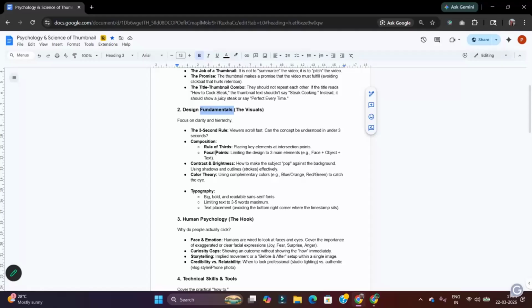There are three things which you should be remembering. One is typography. The text which you are using should be very bold and 3D. Like it should be coming up. I will show you how to do that. But it should have a 3D effect. It should be identifiable. It's not that it gets mixed up. It is so small that I am unable to understand what is written. It should be bold, big, and readable.